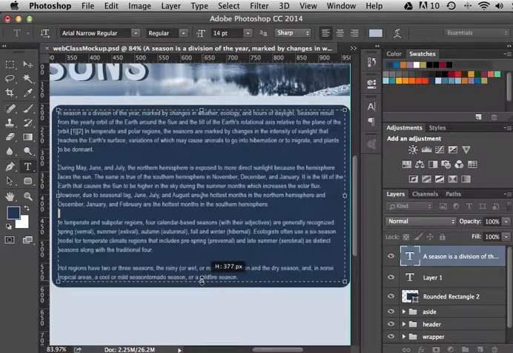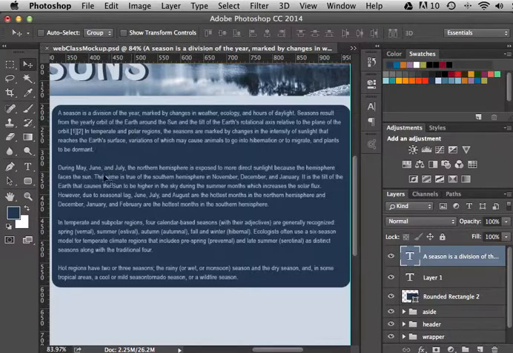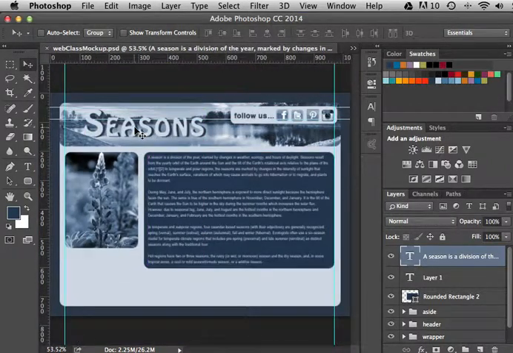Even with this one, now I'm able to control it a little more. So I'm going to hit return. I like the way this type is looking. It's separate. So I'm going to hit save. I'm going to zoom out. And now I have my main done.